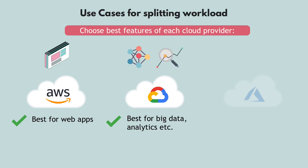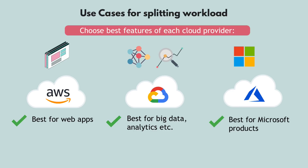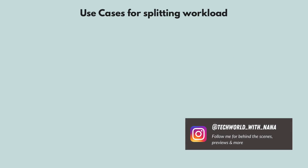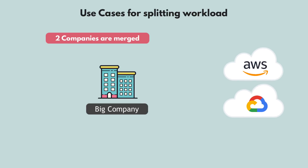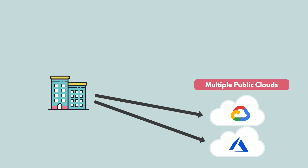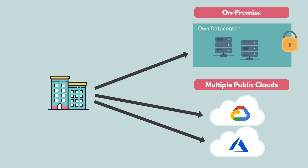Also, if your company uses Microsoft products internally, Azure has managed services for those, so you'd want to use Azure instead of hosting them on AWS, Google Cloud, or on-premise. So you want to pick and choose the best features from each cloud provider instead of limiting yourself to just one. Another case where companies end up using multi cloud is when two companies merge or one acquires another — if these two companies use different cloud providers, the new merged company automatically ends up with a multi cloud setup, which the central IT operations team will have to integrate. Note that you can also have on-premise in addition to multiple public clouds, and companies often expand from hybrid cloud to multi cloud.